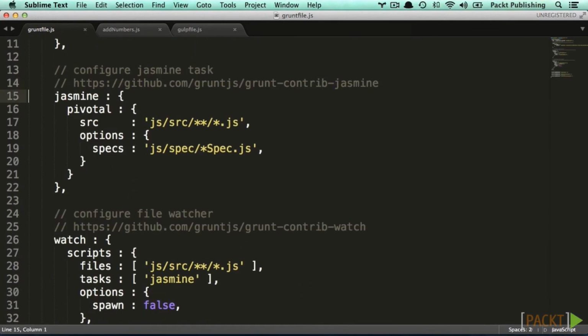To run our unit test suite, we have to define the source and spec files. This is similar to the example we developed in section 2. All the other tasks, such as dealing with PhantomJS and setting up the runner HTML file, is all handled by grunt-contrib-jasmine. Inside of the configuration of the watcher plugin, we have to define which files should be watched for changes and which tasks should be executed if there was a file change. So in this case, we'll run the unit test suite whenever there are changes to the JavaScript source files.